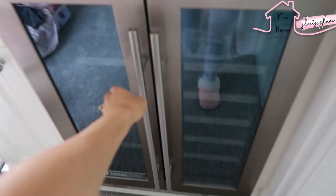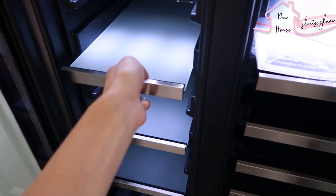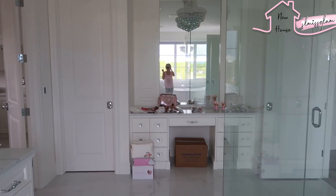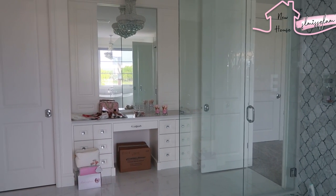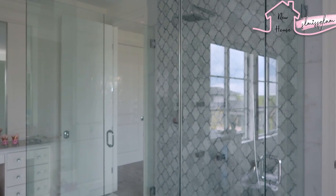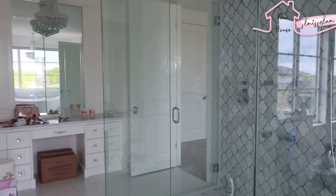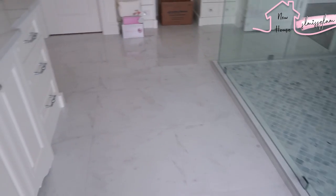I actually haven't opened this up yet so I thought I would do it with you guys — wow, that's so cool! Never had one of these before. It's actually really helpful because Ryan and I are running downstairs constantly for drinks and beverages. I think this is awesome — it has drawers too, which is great. I also wanted to quickly show you the vanity from this angle. I'll have my chair up by tomorrow. Our shower was the most amazing experience — I messaged our builder saying I felt like I was at a resort. Day by day we're just taking it all in, feeling so appreciative of this beautiful home.